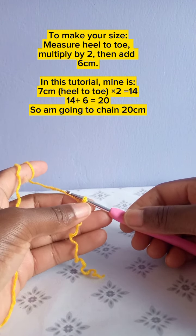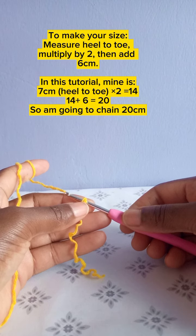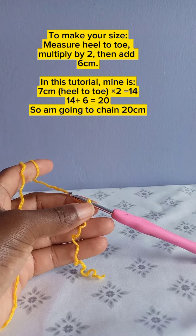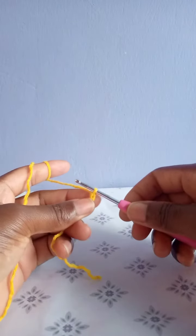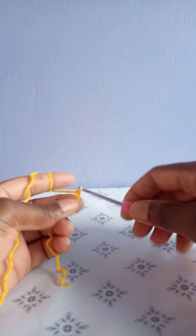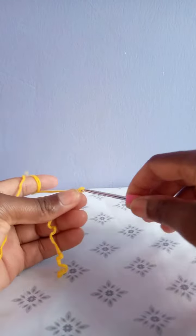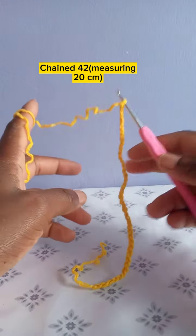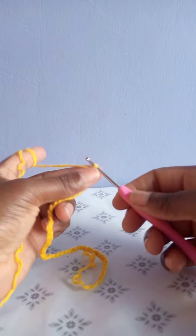Then multiply that by 2, then add 6 centimeters. For example, mine is 7 centimeters from heel to toe, times 2, that is 14. Then if I add 6 centimeters to the 14, I get 20. So I'm going to chain 20. I'm going to make a foundation chain that measures 20 centimeters. I chained 42, measuring 20 centimeters.